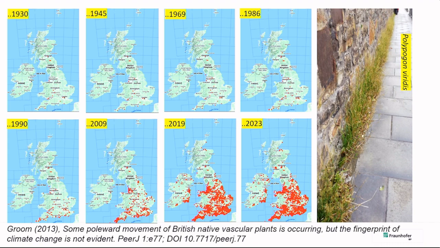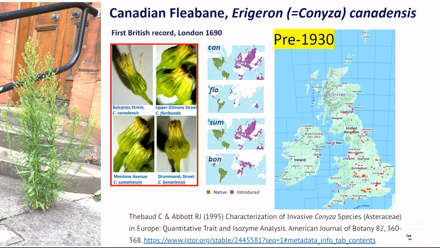So this is up to 2009, up to 2019, and still it's quite modest in Scotland. It has proliferated a little bit up here, but not very much. But if you look at England, it's become widespread in some parts of England, and you can see it has also colonised parts of Ireland. There is an interesting paper that says it's the most rapidly moving of all the species we have. So you might not know it, but I think that you will see it before long.